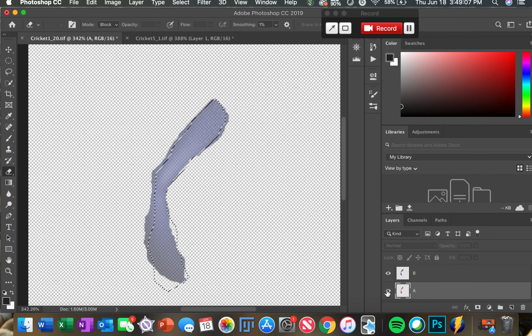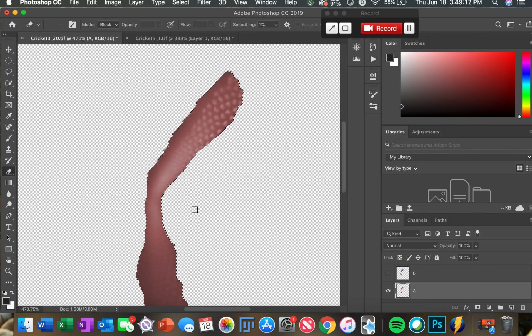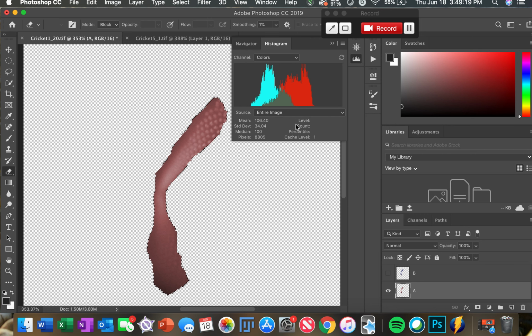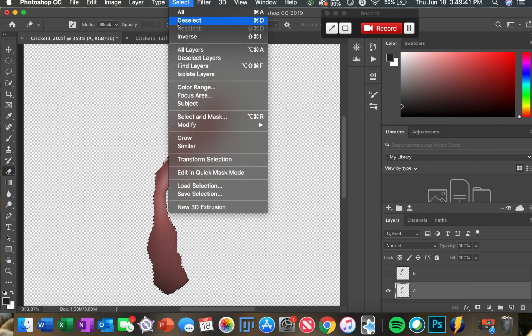Well, okay, so we're actually on the red one. I didn't click out of it. As you can see, I did the focus area, and it's showing just the red one now. If you press these little bars here, the histogram, it's going to tell me how many pixels. Right now it's telling me there's 8,805 pixels in this entire image. So I'm going to go into Excel or whatever, and you just write down the name of the spider and the number of pixels. So this would be like Arceus A, 8,805 pixels. And now that I have that, we go to Select, Deselect.